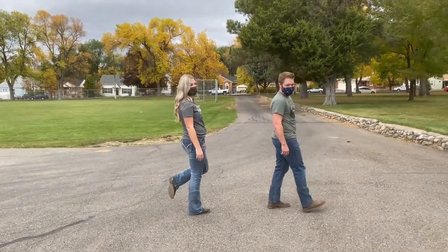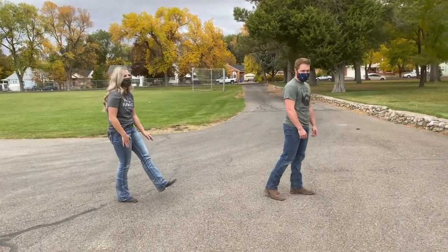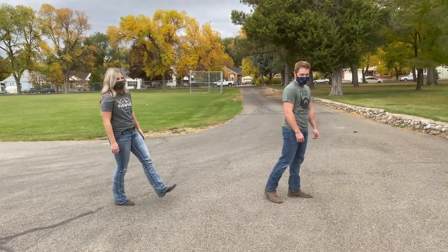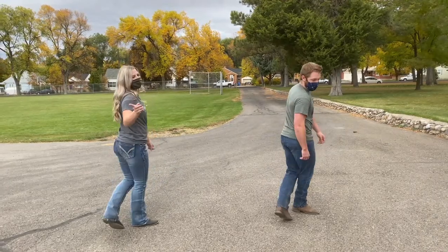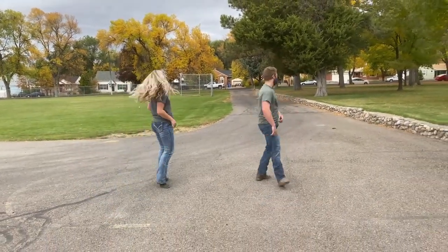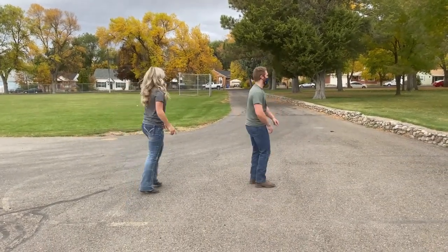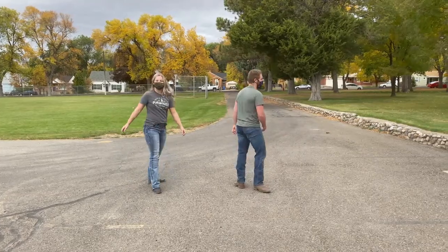And from here it starts over, step back on the left, kick right up, step back on the right, kick the left up, rock back, grapevine, spin, cha-cha, cha-cha. That's the freight train line dance.